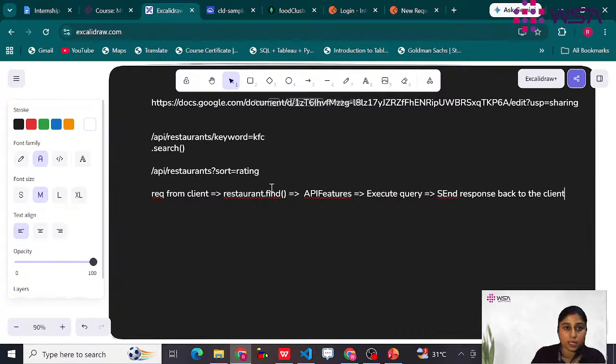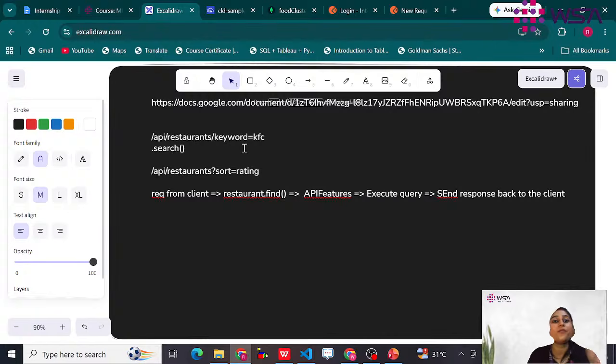Suppose the user visits /API, keyword equal to KFC, okay. So the restaurant dot find method will start with all restaurants, then the search or sort query, whatever queries you are applying, will get applied, okay?